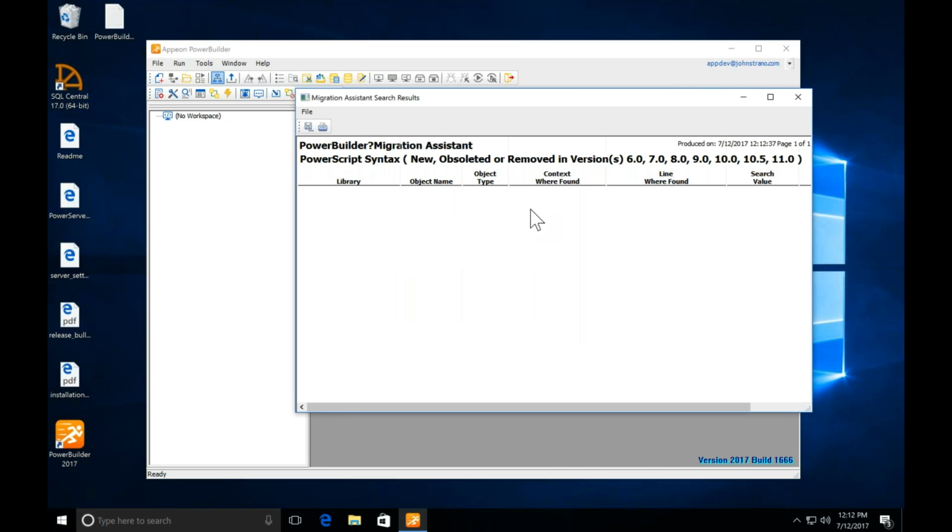Now, you have the choice of being able to save to disk, to the file system, and or to print. Folks, I would really highly recommend that you save this to file. This is going to be the kernel, the basis, the foundation of your punch list of issues to address while your PowerBuilder libraries are still in the previous version.